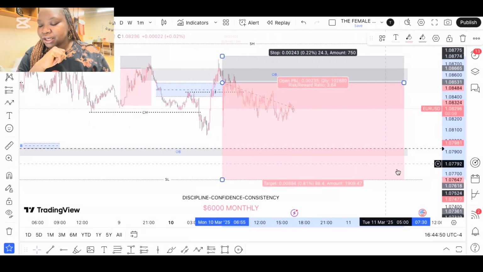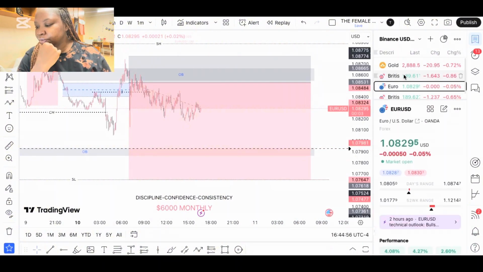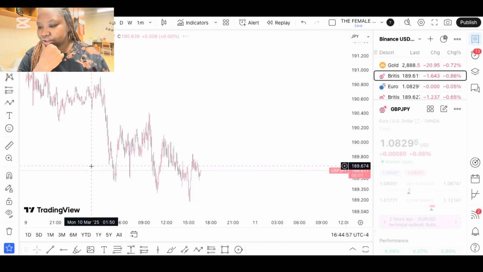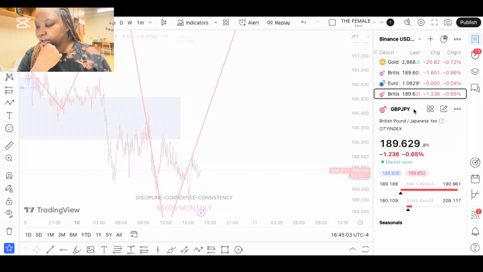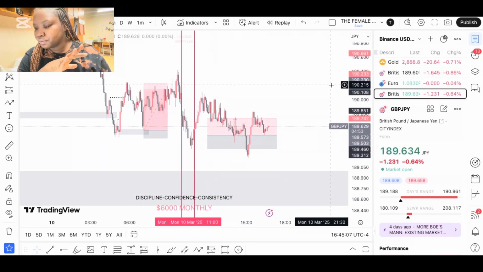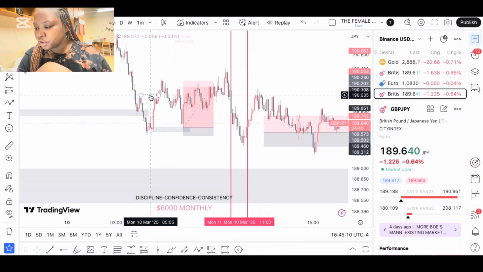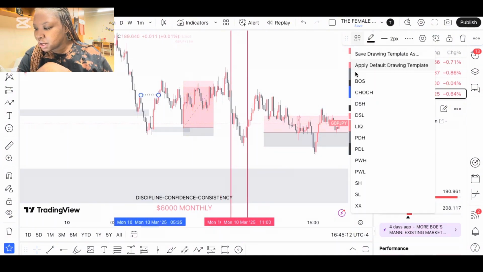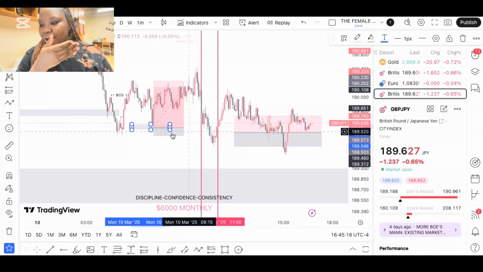The next thing that I did is I came on GBP JPY. Then on GBP JPY, wait, this is not it, is this one. On GBP JPY, I was looking at this zone here, and trust me, it was good. You see that there is this break of structure here, right? Price created a fair value gap, and we have another block here. I set this up, but I didn't take the trade. I went back to gold.